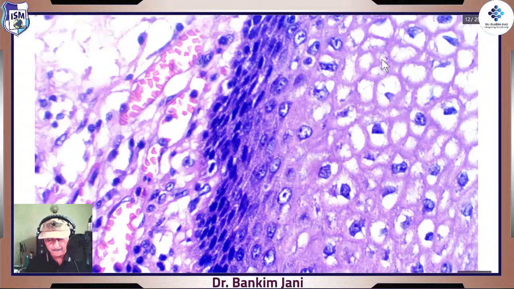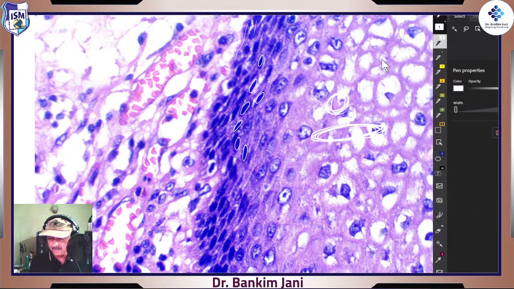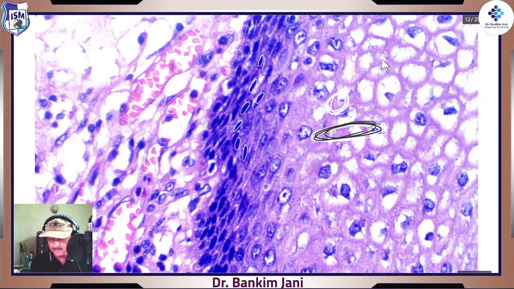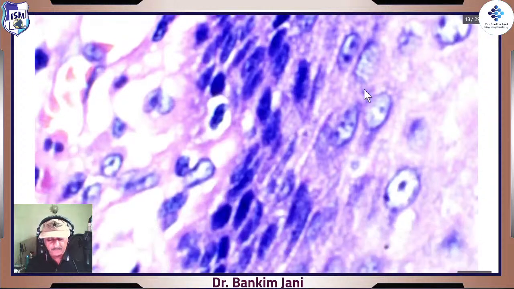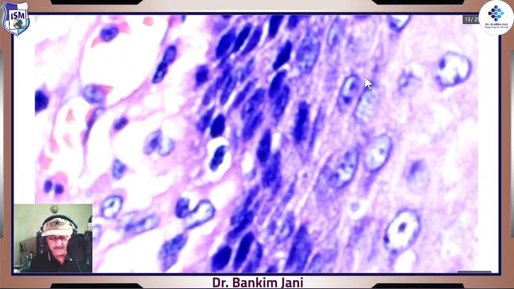See here? Now this thing won't look like that pseudo. In pseudo, there were just 2-3 layers. Here too, there are so many layers, right? So many layers. And we can say that all these nuclei, they are flat. They are neither big round nor are they elongated like this, right? They are neither like this nor like this, right? They are all flat. Still further, here it is. And this tells us that yes, there are multiple layers.